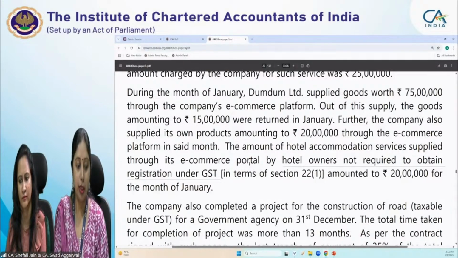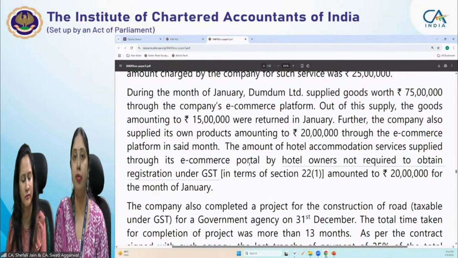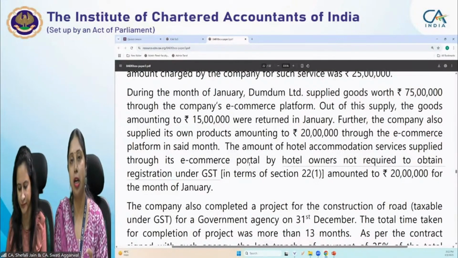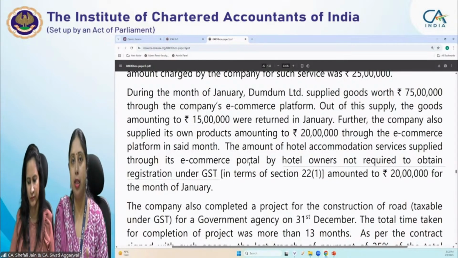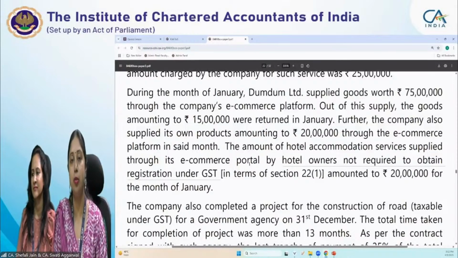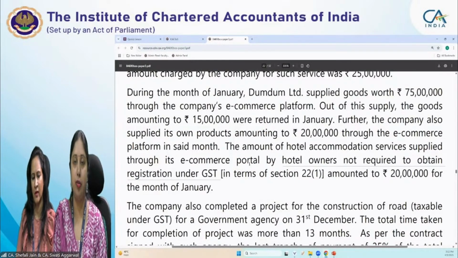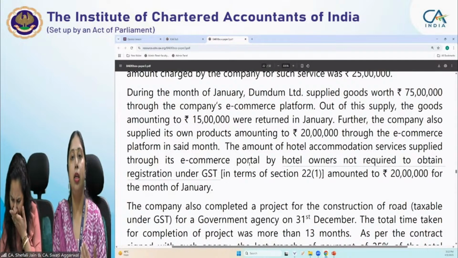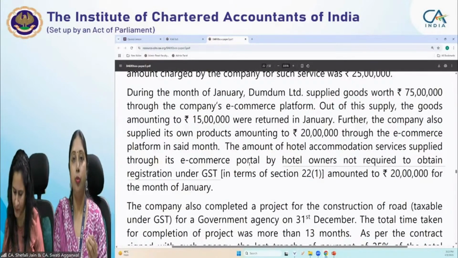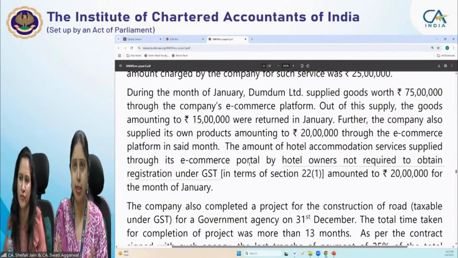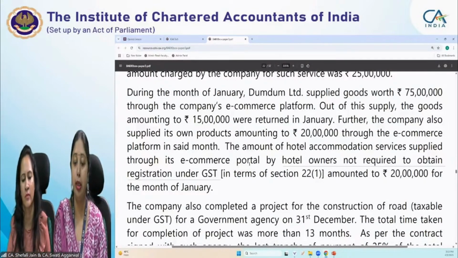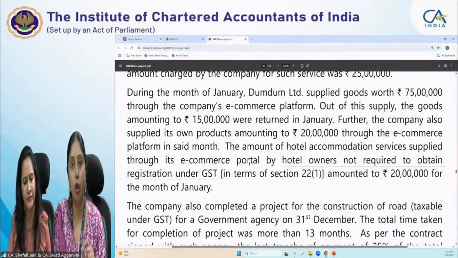That is the services which are notified under section 9(5) of the CGST Act. वो services जहां पे notify किया गया है 9(5) में कि इन केसेस में ECO has to pay tax. 9(5) में आपको पता है कि बहुत सारी सर्विसेज ऐसी हैं और सिर्फ सर्विसेज हैं, गुड्स नहीं है. पहली बात, वो सर्विसेज जिन पे टैक्स ECO पे करेगा, जैसे आपकी अकोमोडेशन सर्विस है, रेंट अ कैब सर्विस है, हाउस कीपिंग की सर्विस है, then you have the restaurant service. So and you have the transportation of passengers by omnibus, in case of a company. वो जो 5-6 सर्विसेज जो नोटिफाइड है, अगर उनमें से कोई सर्विस है, then in that case TCS is not liable to be collected. 9(5) वाली सर्विसेज पे भी TCS कलेक्ट नहीं होता.